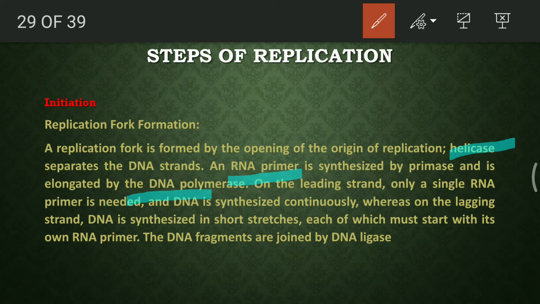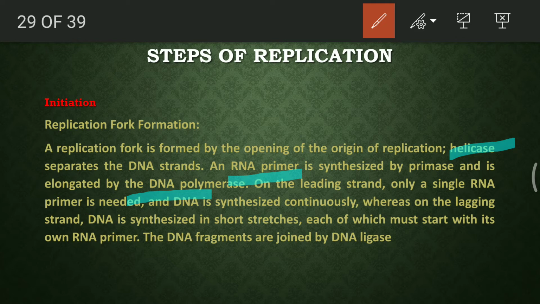Then, the DNA polymerase starts the entire process of replication on both the leading as well as the lagging strand. Now, the leading strand is the strand on which the direction of DNA synthesis is 5' to 3', and it is continuous. So, with the help of the DNA polymerase, in the 5' to 3' direction, one entire nucleotide strand is formed.